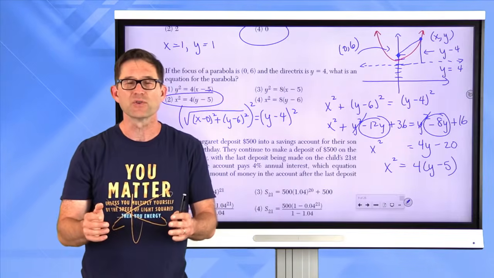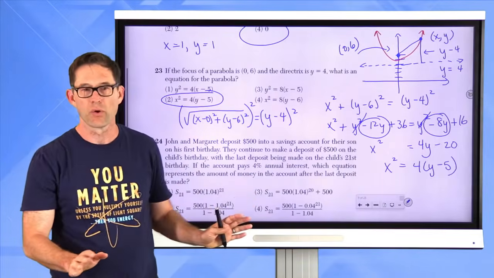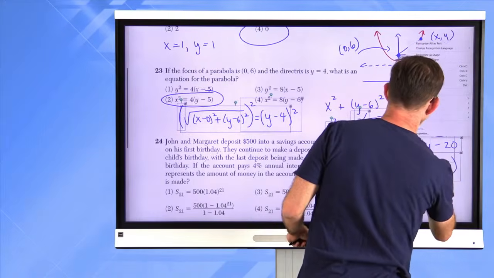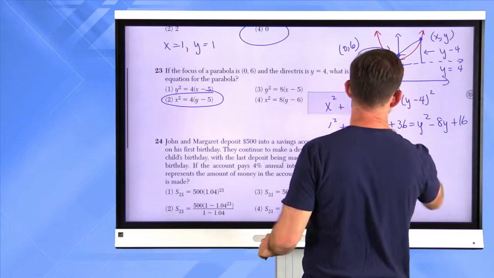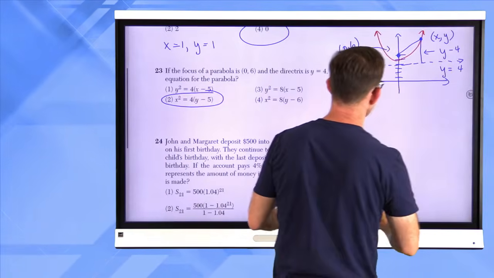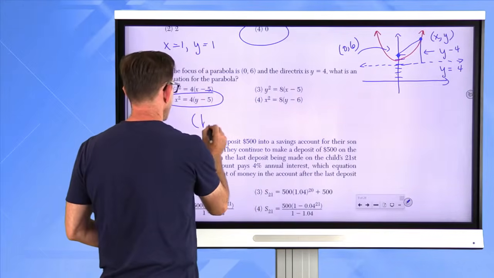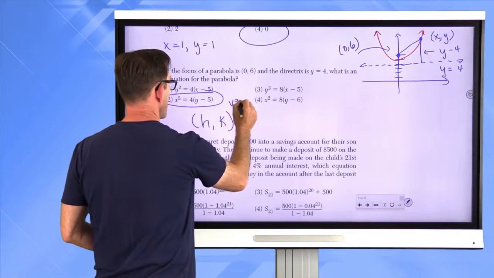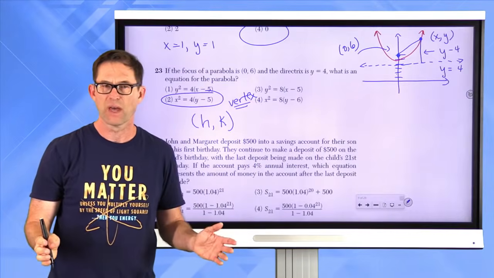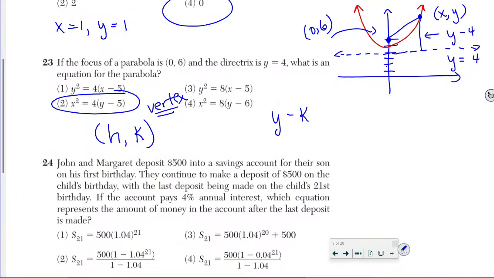But a lot of teachers will then default to a different method. After all this rigmarole, a lot of teachers will default to the following. And this is not a criticism. I mean, obviously you just saw how ugly that was, and I got lost in the middle of it all. So a lot of teachers will say the following. Look, if you can figure out where the vertex of the parabola is, let's call it h comma k, then all of these things are going to have a formula that looks something like this.